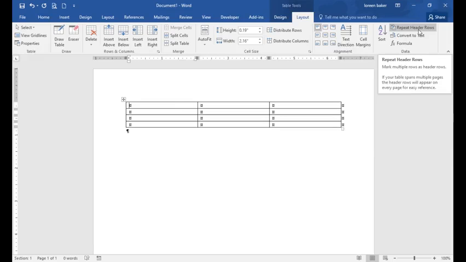And then converting to text. So if someone gives you a table and you need to be able to work with the contents of the table, the actual data itself, you can click on the table, go into Table Tools in the Layout tab, and convert that table to text. Now you can manipulate it, put it in the format that you need. Perhaps you wanted bullets or a numbered list rather than a table.